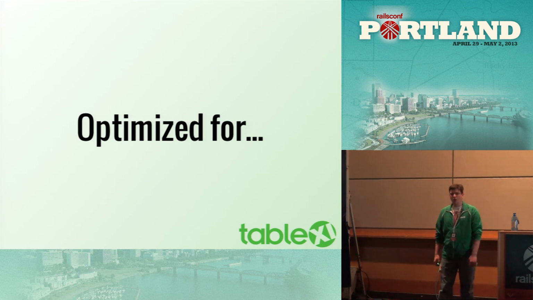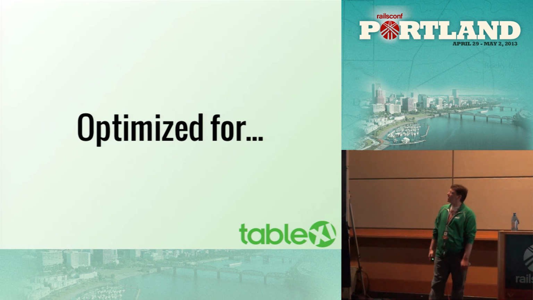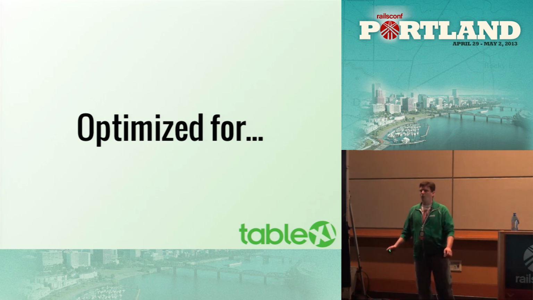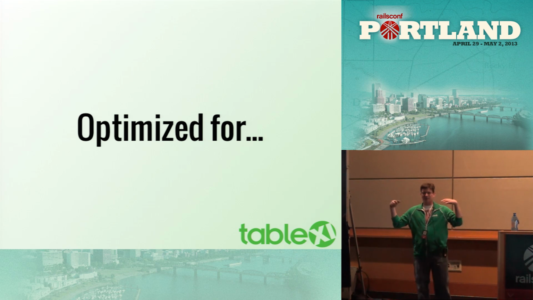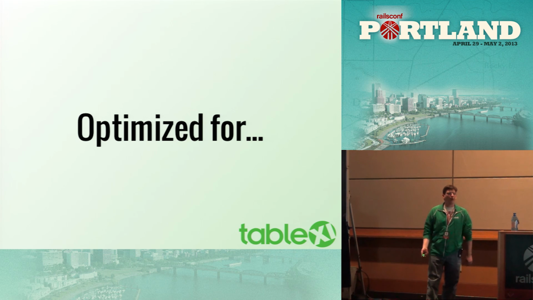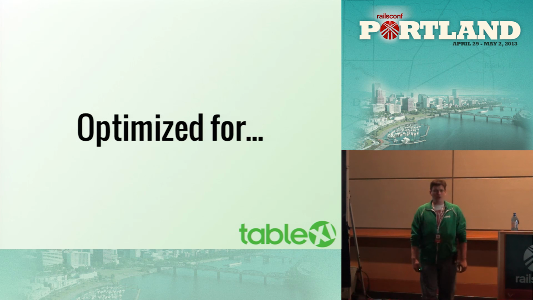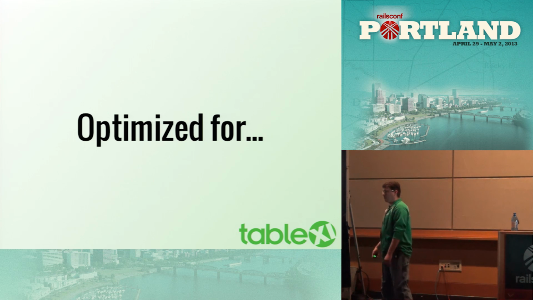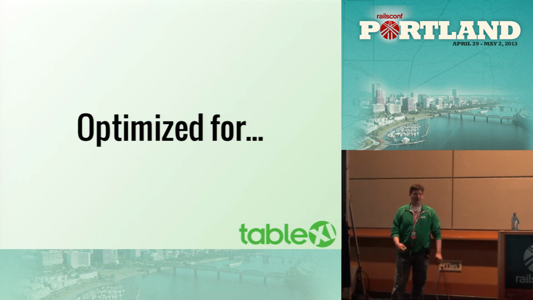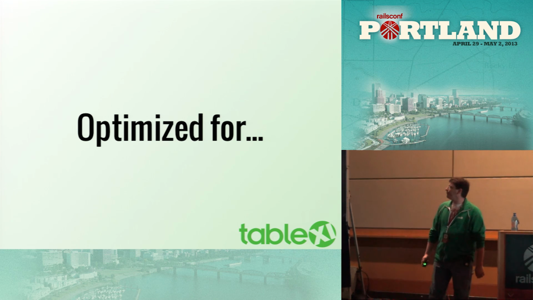I tried to finish the sentence in my head. For each of these architectures, the sentence, this architecture is optimized for what? Like if I put this in place in terms of my entire team, my system, what am I trying to make fast? And I don't know whether DHH or Yehuda would agree with these sentiments. I also think one of the most dangerous things you can do is to try and paraphrase the arguments of people who are smarter than you. But here's what I came up with.